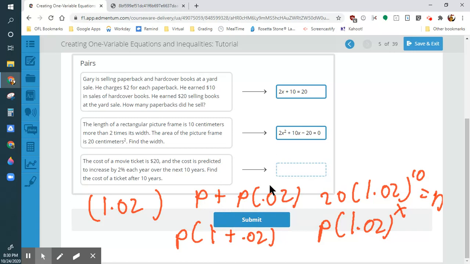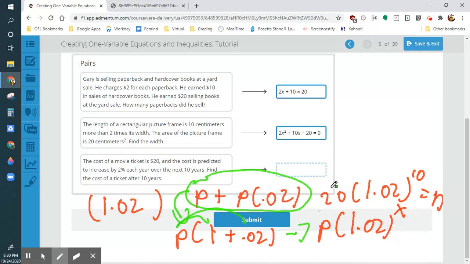But if we factor this out, if we do the distributive property backwards, I'll show you how it looks with the distributive property. If we distribute this, that's how we would get this. So what I'm doing is working it backwards. I know it's the price plus the price times 2%. If I factor it out, I get P and then this, which then becomes this right here, this P and that, to X number of years.